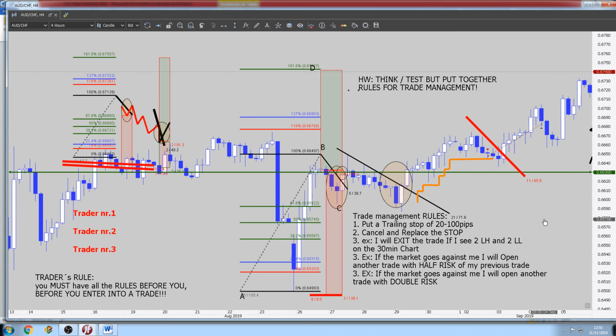You need to know we are playing chess with the market, right? So you need to know what your trading plan is. Plan your trade and trade your plan, as the saying goes. You need to know what you are going to do before it happens. If you don't have these rules, then you are just reacting emotionally. And as long as you're emotional, you aren't going anywhere with your profits. I promise you that. You need to have a plan.